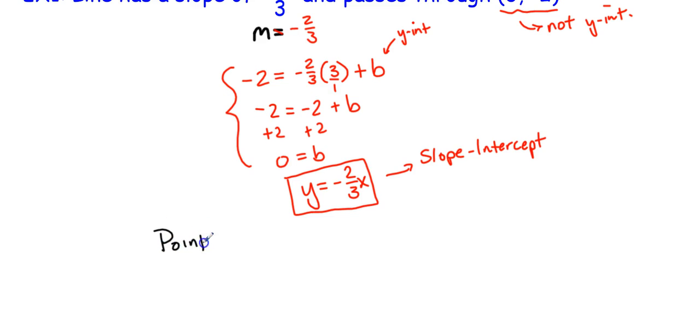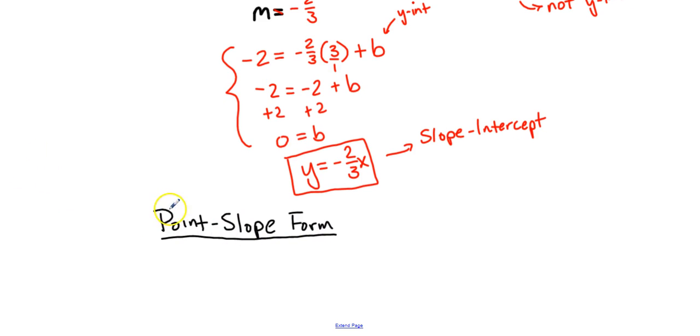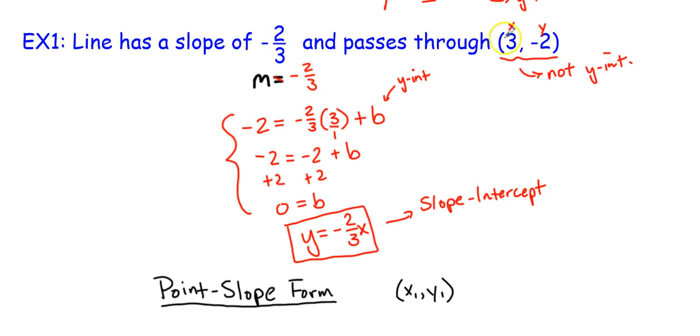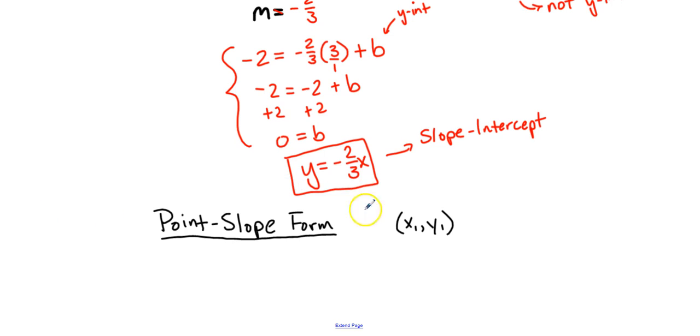And just like slope-intercept form, the name kind of gives away what information is given in the equation. So the general form of the equation is, let's say if we have some point and that point has coordinates x1 and y1, just like up here. So in this particular case, my x1 would be 3, my y1 would be negative 2. We can have any general point with an x coordinate and a y coordinate.